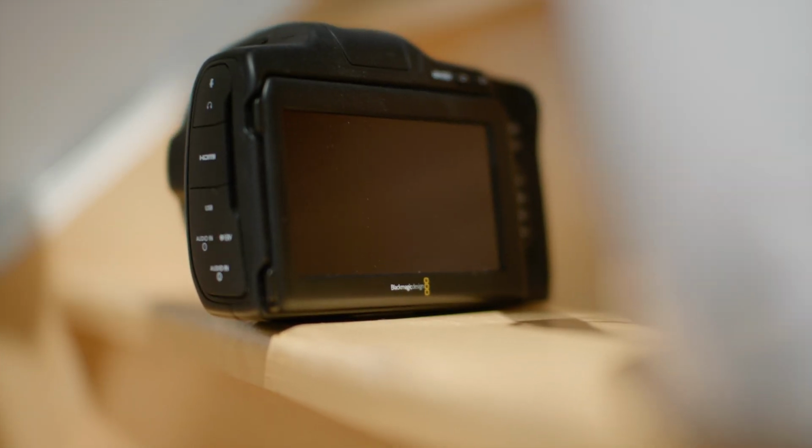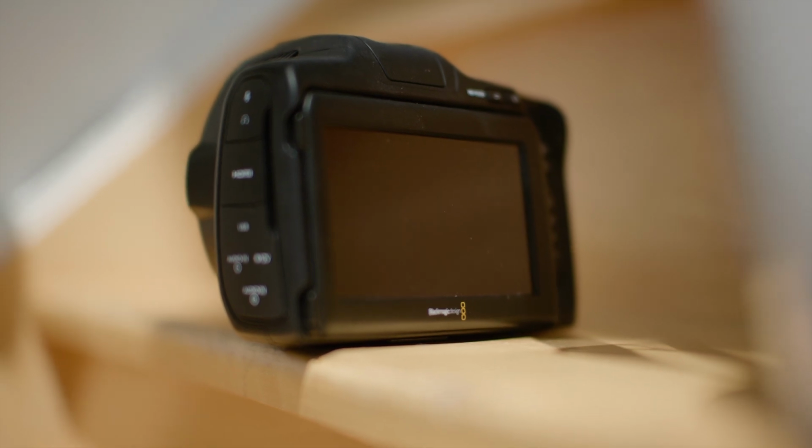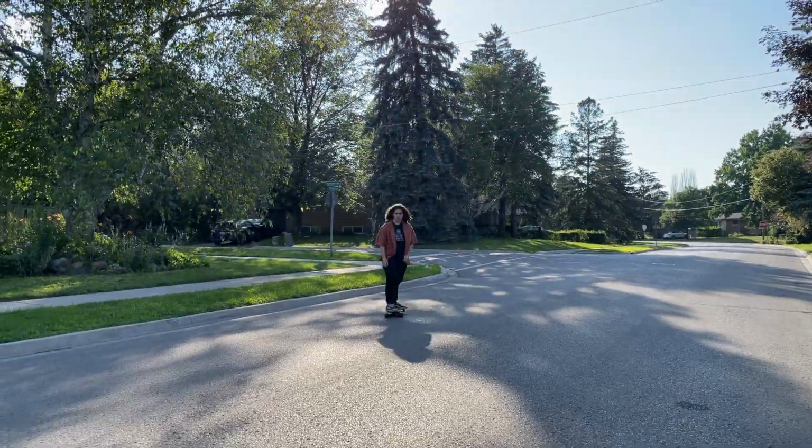And this was also the first thing I really shot with the 6K Pro. It basically arrived, and the next day I shot that little short film. I had already started writing it because I knew the camera was on its way, but when I got out there, I was just kind of thrown into the trenches with this camera. I didn't really know a whole lot about it. I do have a Pocket 4K, so I am familiar with the Blackmagic system, but beyond that, it was kind of a whole new experience for me.